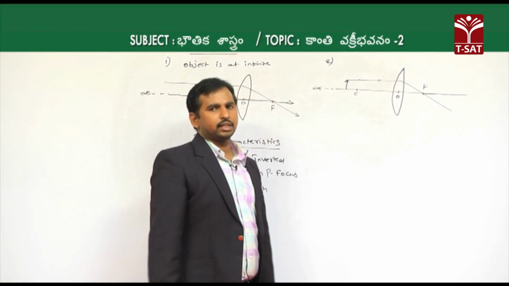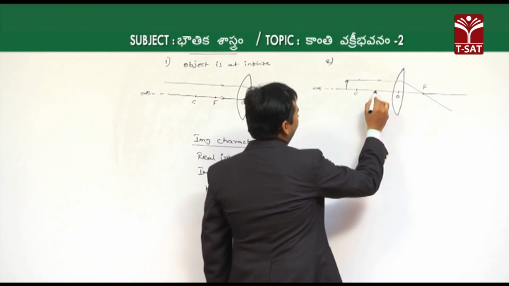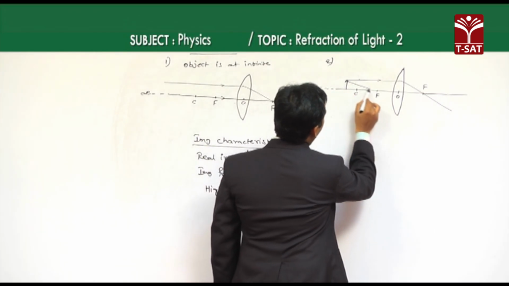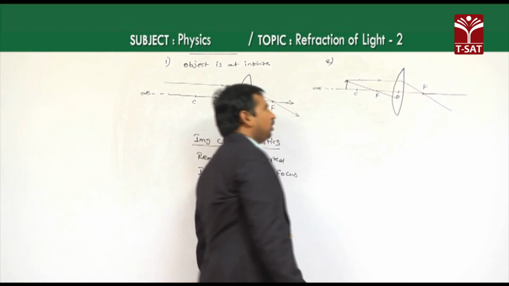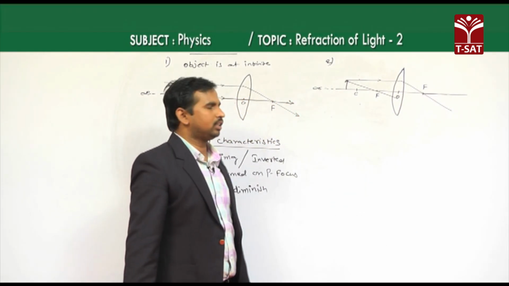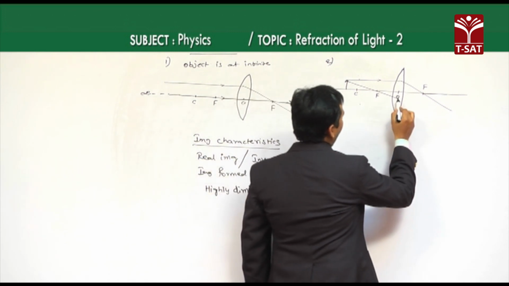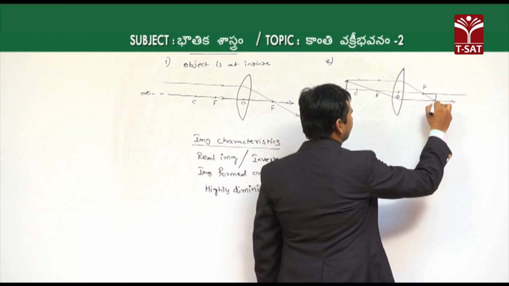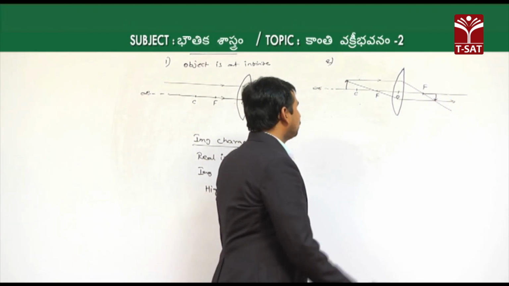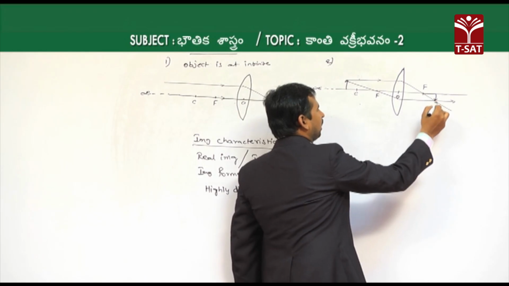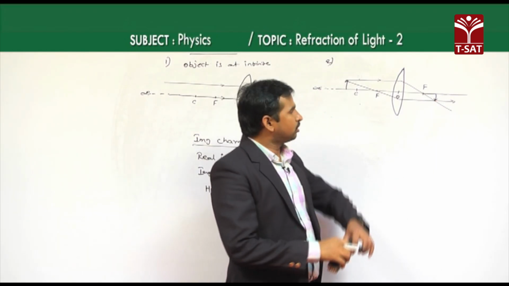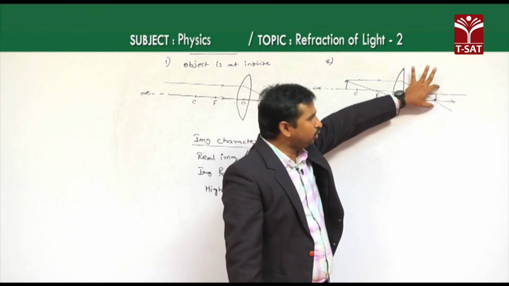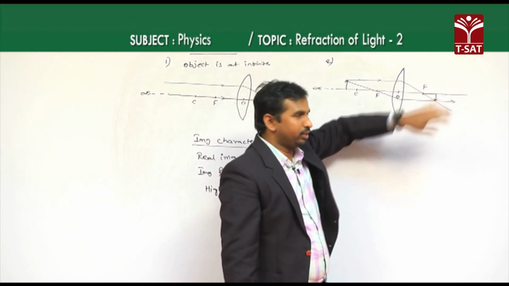Now the second light ray we are taking passes through focus or principal focus, like this. Then we know that after refraction, the light ray is passing parallel to the principal axis following rule 2, like this. Now here we got the image. Because this is our meeting point and we have to take the image size starting from the meeting point, taking a perpendicular line to the principal axis. That gives you the size of the image.